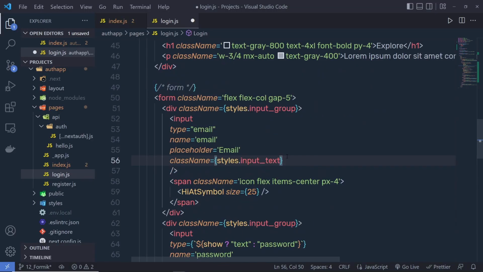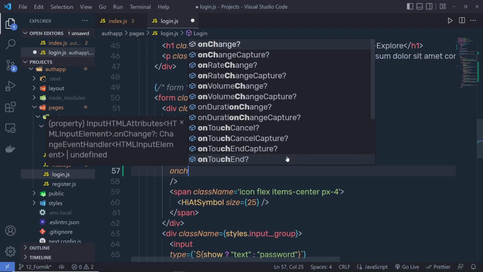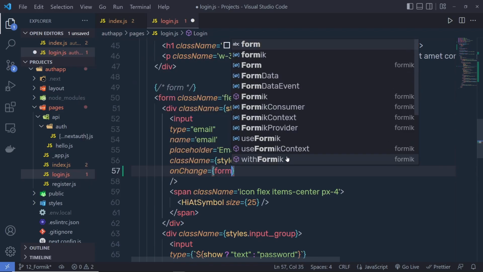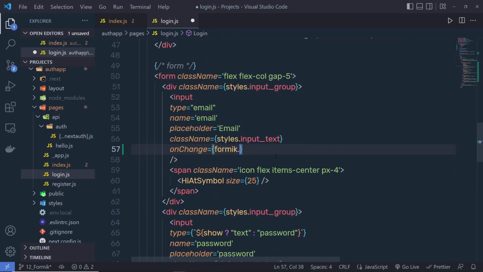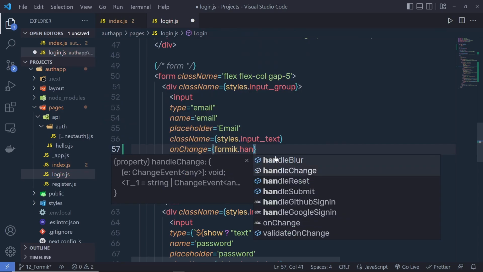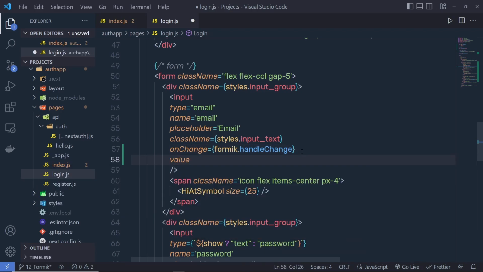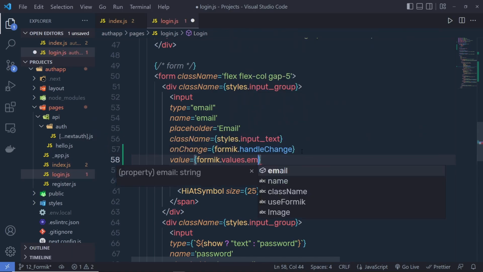So right down here to this input text box, I'm going to say onChange is equal to, in the object you specify Formik, this Formik constant variable dot handleChange. You don't need to create this method because Formik will automatically handle it whenever there is a change inside this input text box. So if you type anything inside this input text box, the handleChange is automatically going to fire. Just after that, you specify value here, and value is going to be Formik dot values dot email.